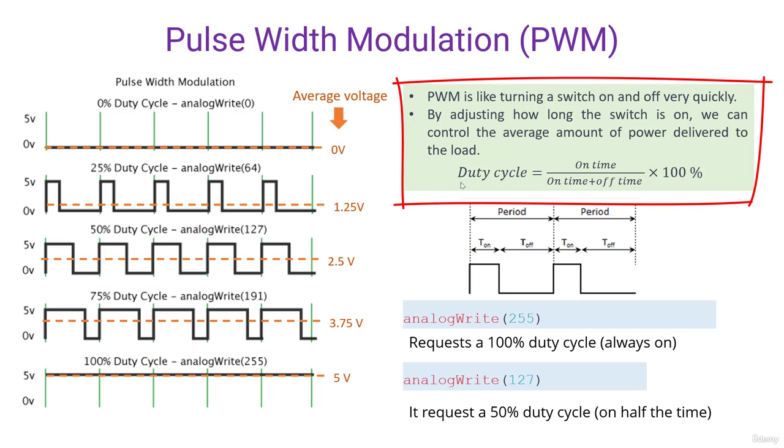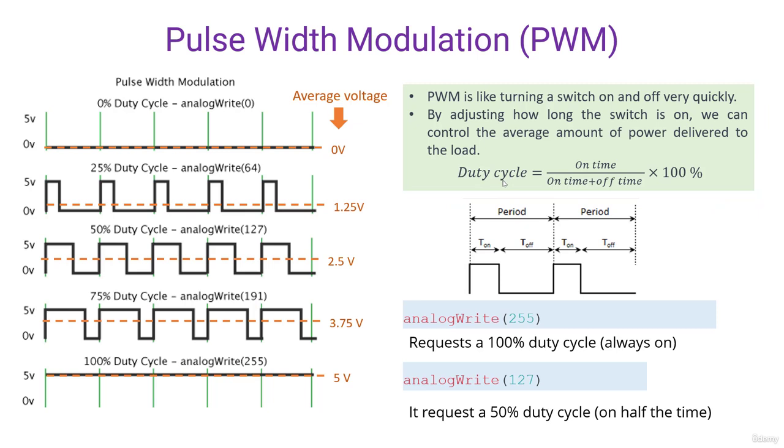Okay. Another related concept is duty cycle. It is nothing but the ratio of the on time to the full time, that is on plus off time. We express this duty cycle as a percentage. And what is on time? Let's say here's a digital pulse. The time it is on is called the on time, and the time it is off is called the off time. An on and off time together make a complete cycle, and the time required for a complete cycle we call the time period.